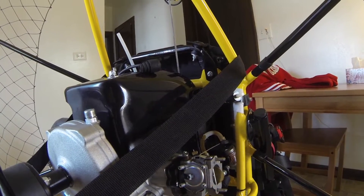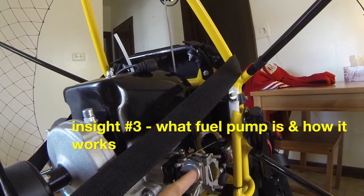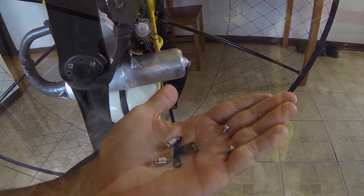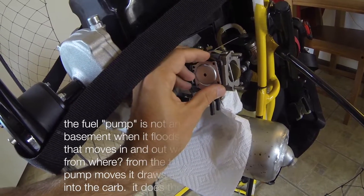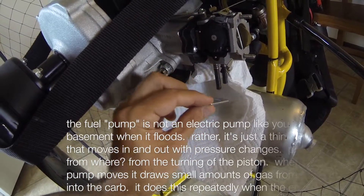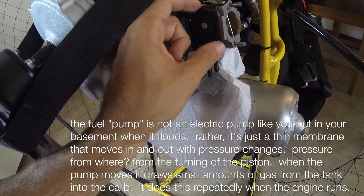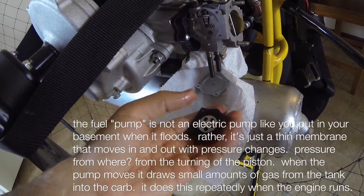These four screws here — I'm going to take off this plate. This is where the fuel pump is; it's right below this little plate. I'm just using a Phillips screwdriver here. So this is what I just took off of the back of the carburetor. Fuel's coming out — you guys can see it. There's that plate. You can see the fuel on my hand. Put that guy right there for safe keeping. And this little guy right here is the actual pump — you saw it drip.